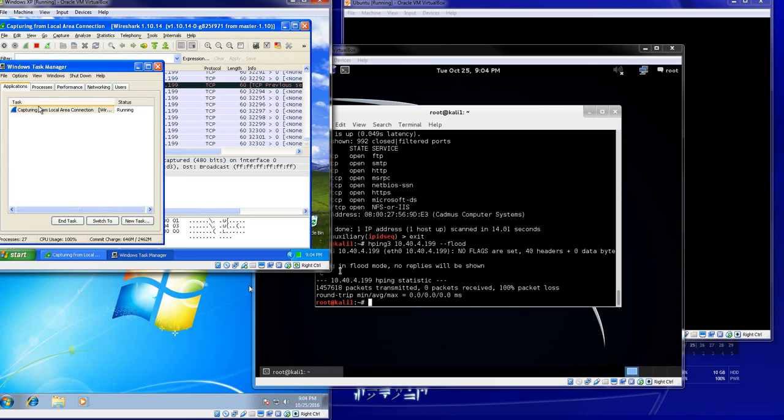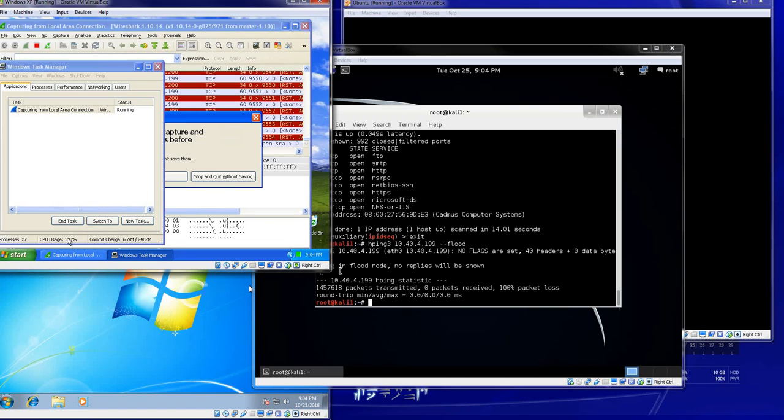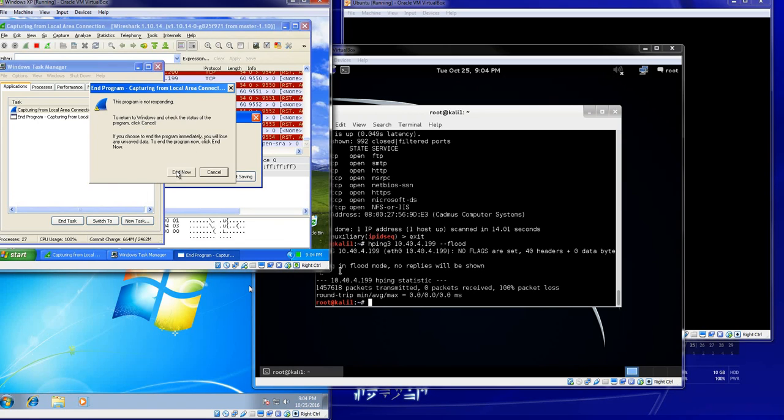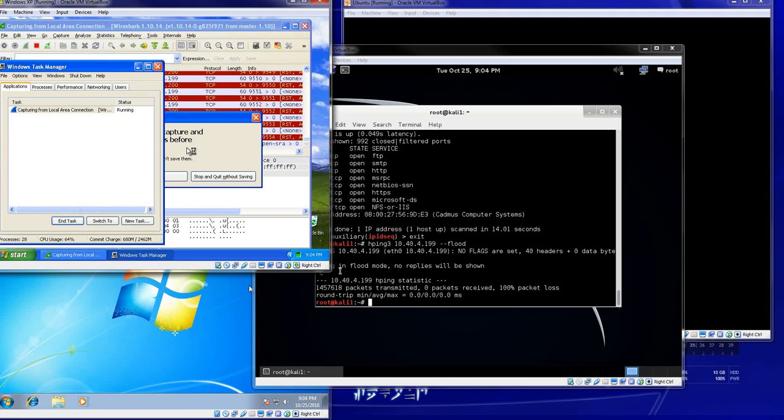In fact, if I go ahead and end the task, again, sometimes my CPU usage is still at 100. But now I've got Wireshark itself not responding and the end task not responding. You see my data is going crazy.